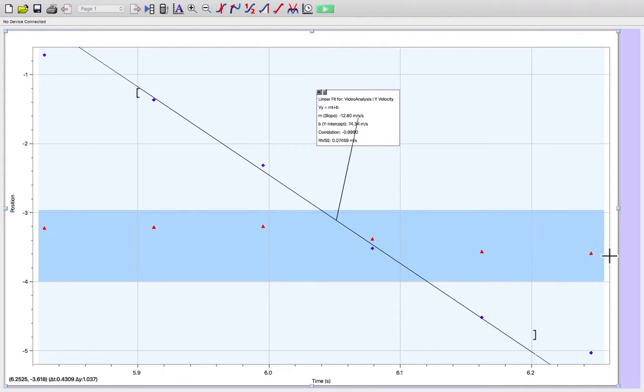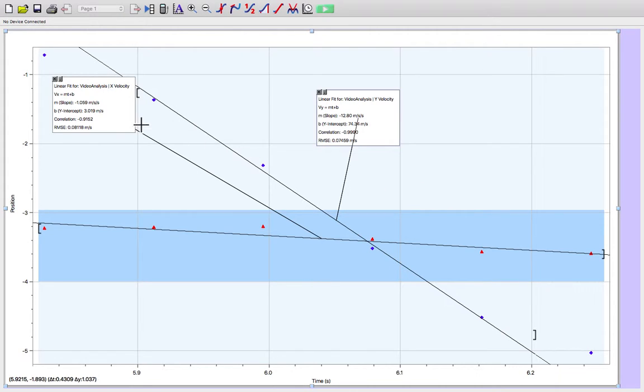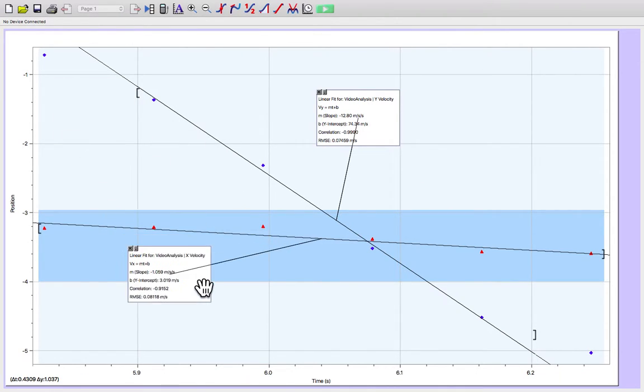So I've highlighted all of these little red triangles. And now I'm going to tell it that I want a linear fit again. So I chose the linear fit option, and I'm doing this now to the x information. I'm going to say OK, and I get a second box right here. And this gives me the vertical velocity, or excuse me, the horizontal velocity.